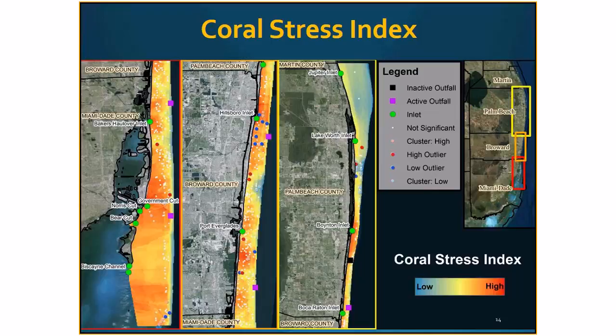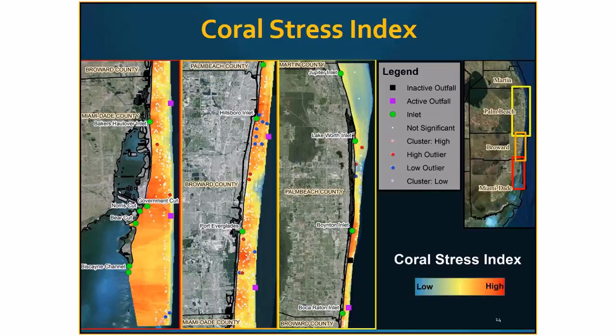So again, there are a couple of ways to interpret this. You can remember what your top parameters were in your model: inlet distance, outfall distance, shore distance, and depth. But you can also look at specific spatial relationships. So if you have a question of whether one particular area is worse off than another, you can use this map to ask those sorts of questions.